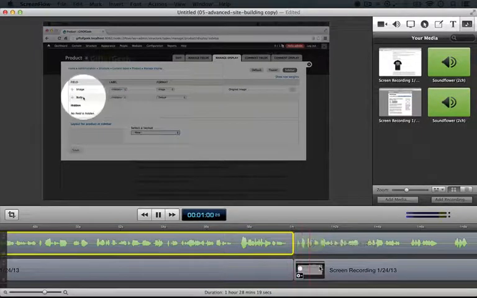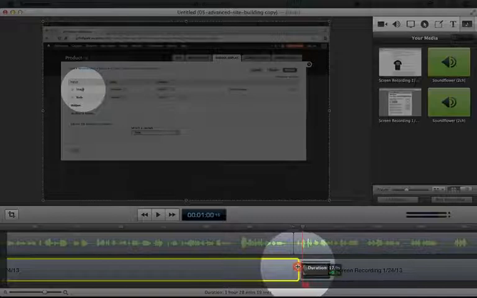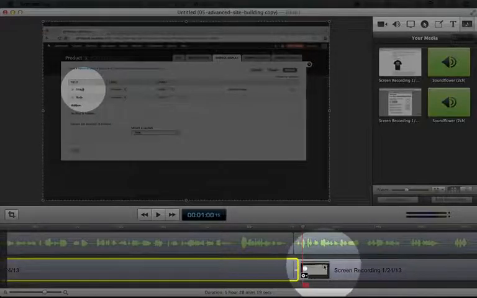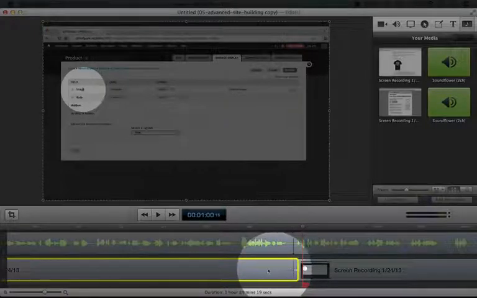Okay, there was a visual hiccup there. So in that case, we want to do a little bit of a transition here. It doesn't matter where we're dragging from, back or forward. We just want to make sure that we're not dragging the actual clip, and we're actually dragging the edge of it. So I'm going to hit undo so you can see. If we're dragging the actual clip, we're dragging like this and pulling it over.